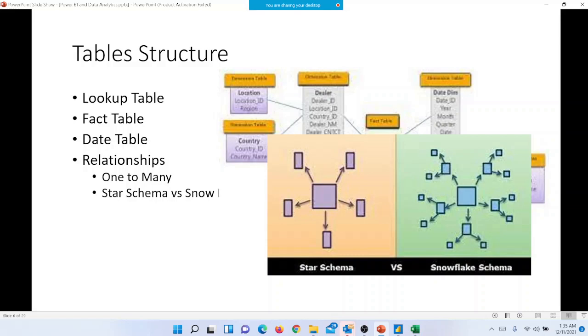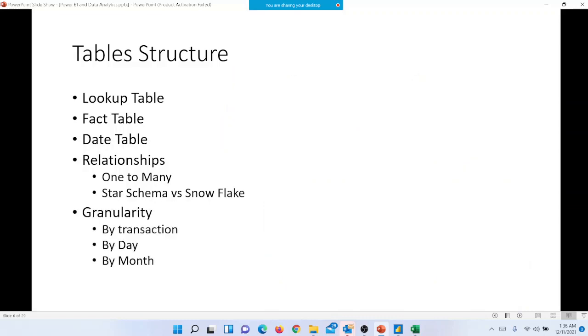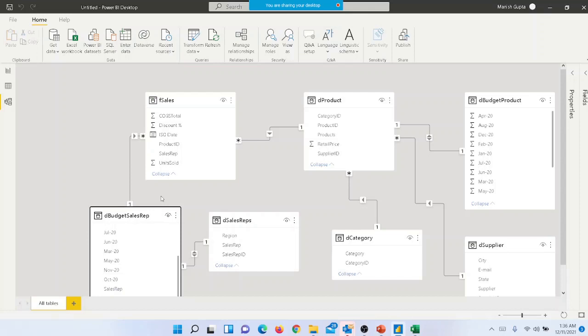But ideally, as a primary goal, you should be trying to achieve the star schema because that's the easiest way, and that's the most effective way for Power BI's performance as well. Otherwise, it will take a long time for Power BI to calculate the relationship from here to here to here. Right? It's multiple steps. But if we connect all the fact sales with individual dimension tables, it's much easier. So that's the better way of connections. So how do we achieve that?